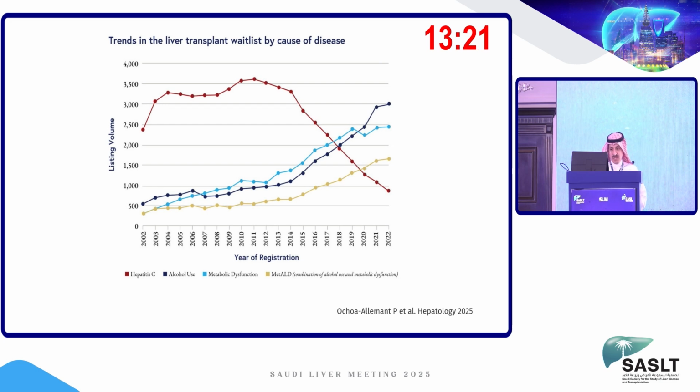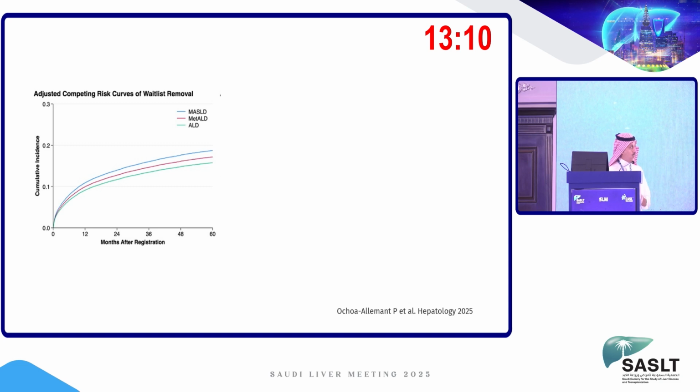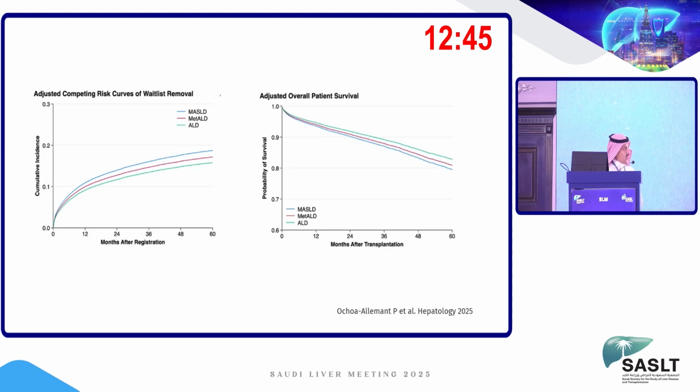And this is a paper from North America published recently showing that alcoholic liver disease is the leading indication now in the West for liver transplantation. So it's very important because now we are comparing MASLD, fatty liver, and alcohol, but we know that patients with fatty liver had a lot of comorbidities, primarily renal impairment, diabetes, etc. But most of our patients with alcohol are younger, they have fewer comorbidities. So you can see here that the risk of waitlist removal is much higher for patients with MASLD compared to alcohol. And the outcome and the survival while on the wait list is much better for alcoholic patients.